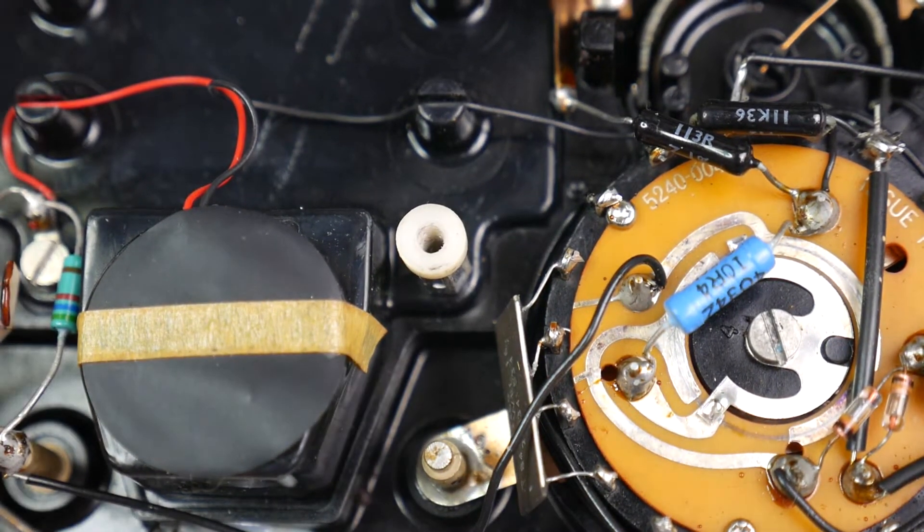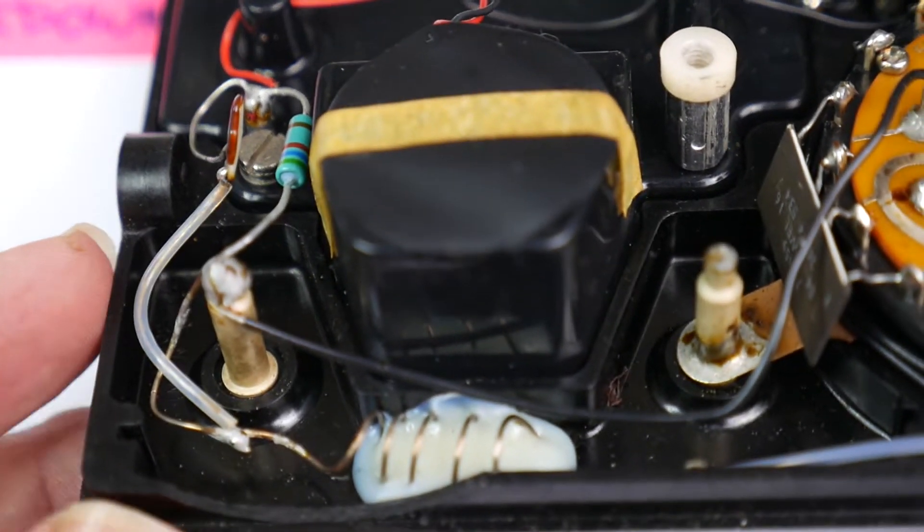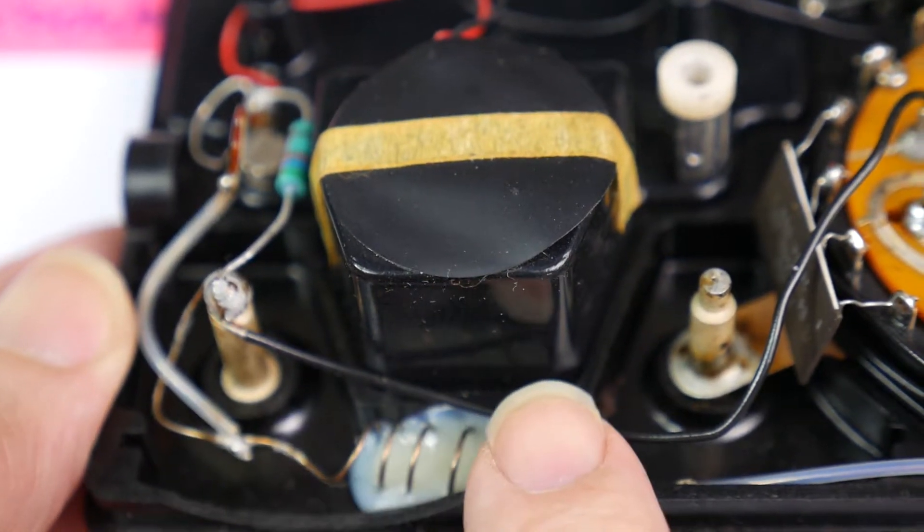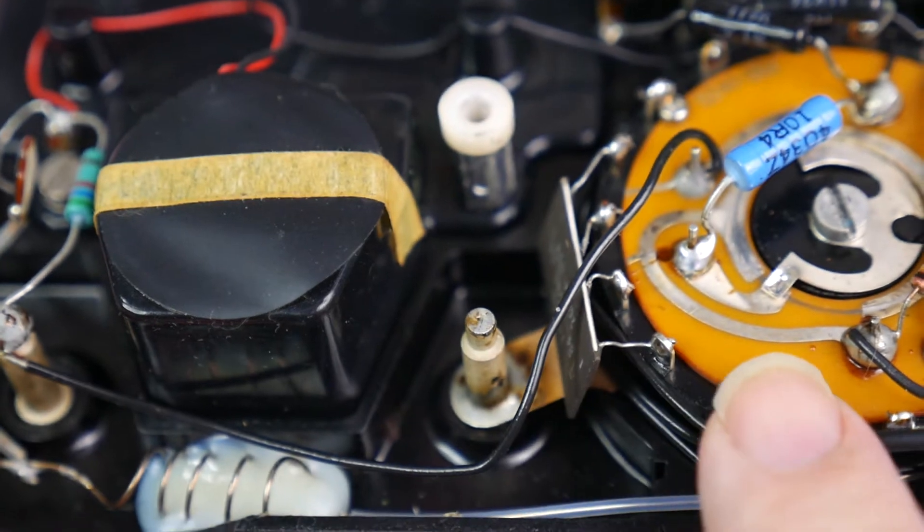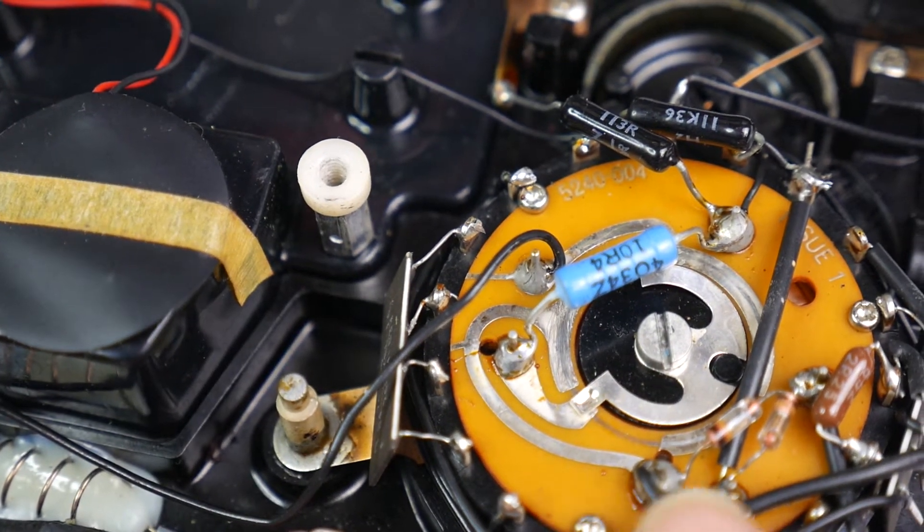Let's just zoom that in a little bit and see what we've got in here. We seem to have a bit of a mixture. Down here we've got brass terminals and point-to-point wiring, but up here we've got what looks a little bit like a printed circuit board.